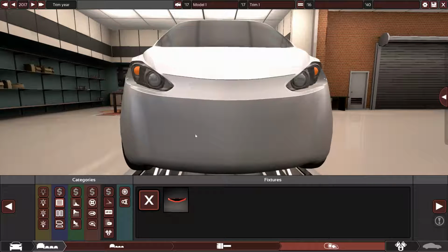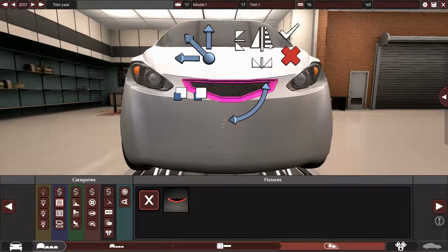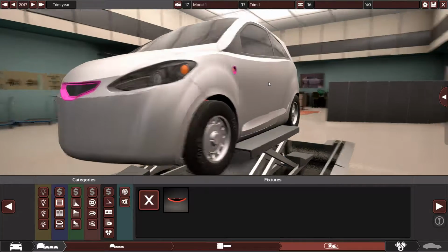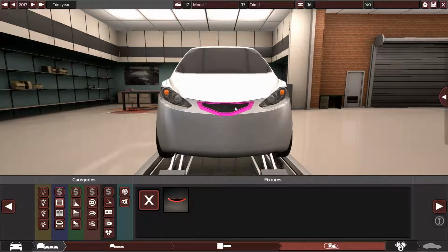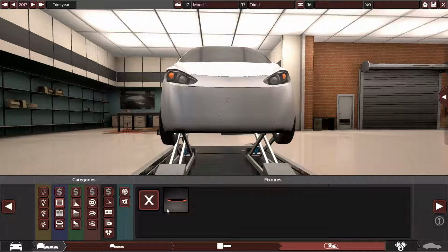Should we go with a Chrysler kind of design? Chrysler, what am I on about? A Chevrolet. Go for a Chevrolet design. Ah, it's cool. No. Maybe not. Ooh, what's this?